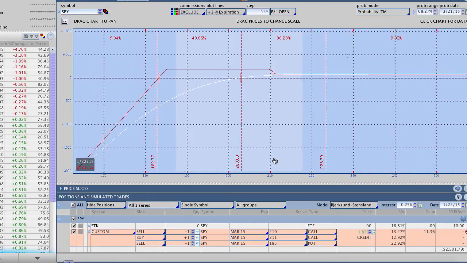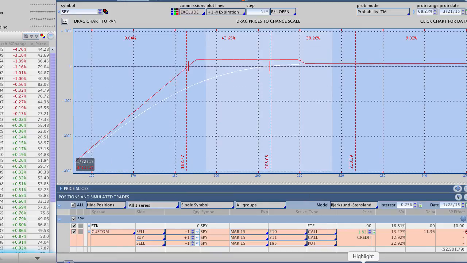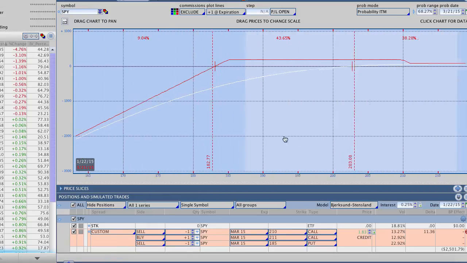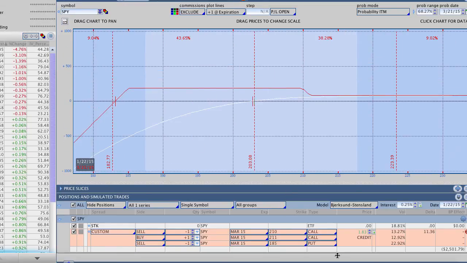So this is what our profit and loss diagram looks like. Again, very similar to what we have. We have this undefined risk side from 185 down. And in between here, we have a little bit more of a profit range before it kind of levels out above 211. So let me zoom in here just a little bit more and show you what this looks like. Again, you can see it has that weird looking shape right here, which is where the call spread is. But you see we have no risk to the upside past 210, 211. So there's absolutely no risk.